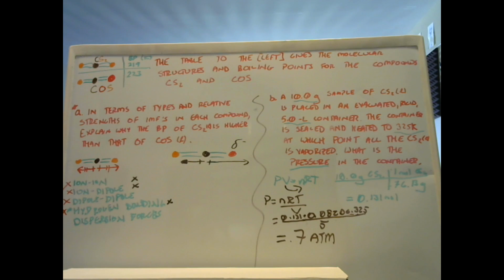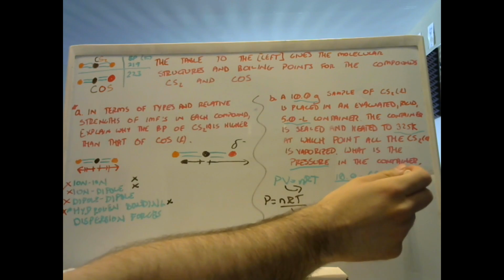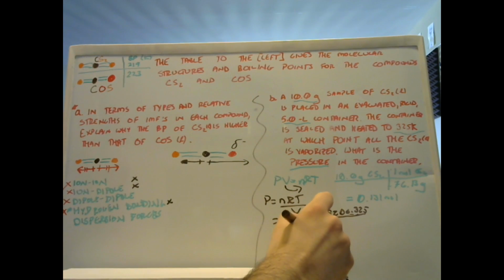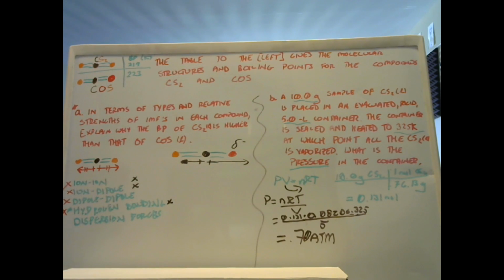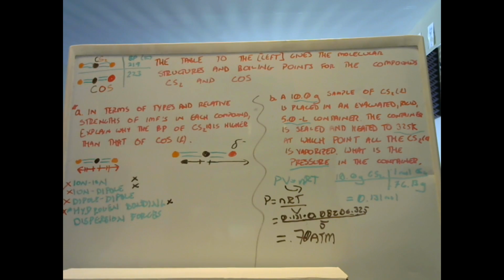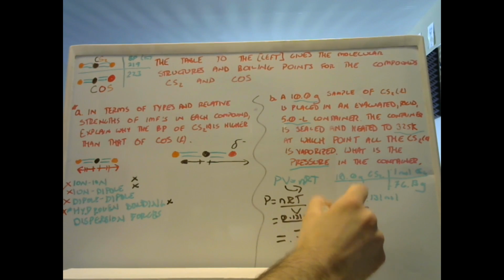This problem is worth 2 points. 1 point for getting the number of moles, and then the second point for solving for your atmospheres. Of particular note, this should be 0.70 atmospheres because it is a 5.0 liter container, which is your smallest number of sig figs. I forgot to write this here, which would mislead someone.